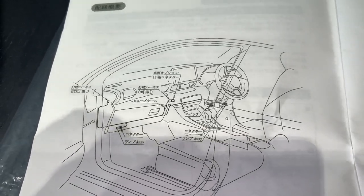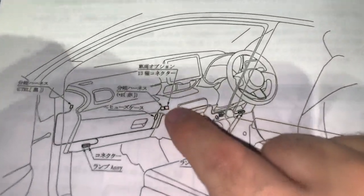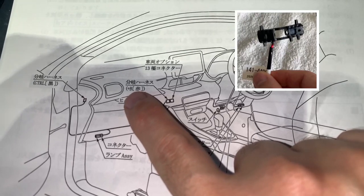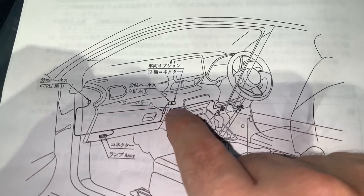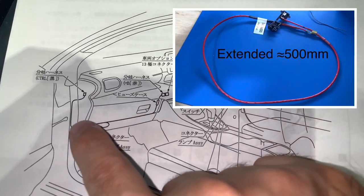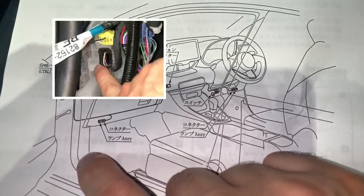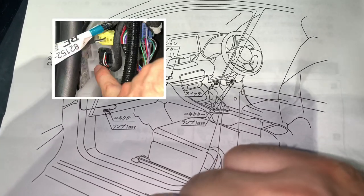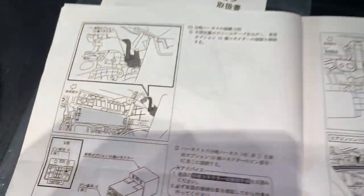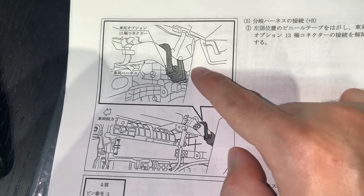I want to go over and clarify a few things up front before you begin. The main point I'd like to make is this connector here where you take power from a particular wire which they call plus B — it's supposed to be a brown wire. Basically, you can't do that on the Australian versions — there is no connector up there. So I ended up extending this wire, bringing it down and connecting to a plug that controls the passenger side LED on the door handle. The instruction book asks you to find a connector that's supposed to be 13 pin.